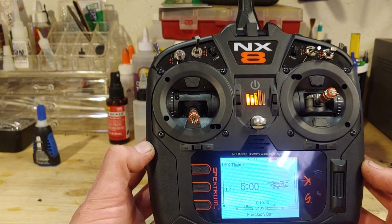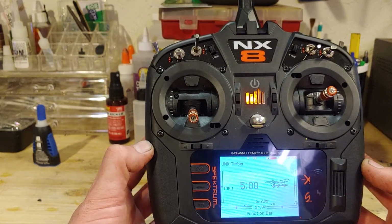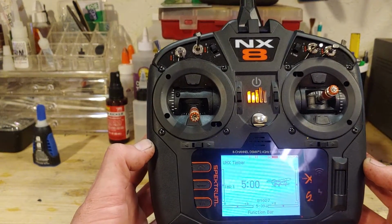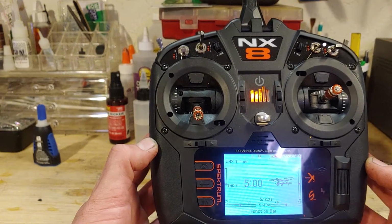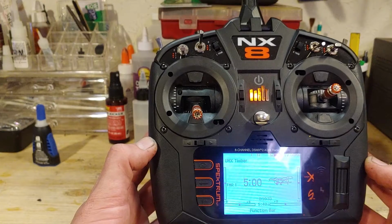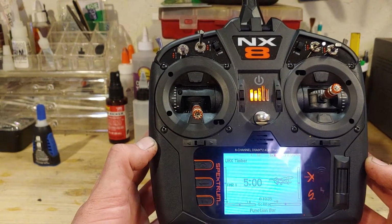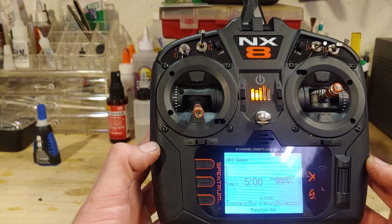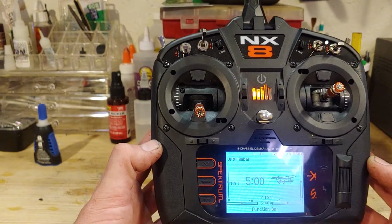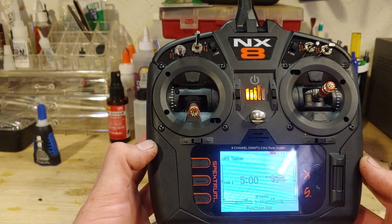You simply do not touch your transmitter and you let the inactive alarm come on. And as soon as it comes on, tap the scroll wheel and you're at your main screen. Give that a shot. I hope it works for people.